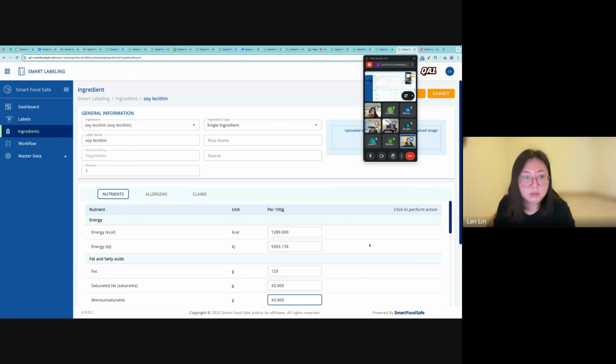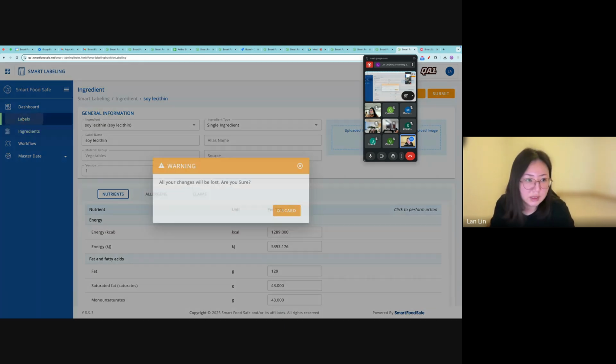Okay, so step number 1 to create your ingredients. If you do not want to use the USDA and CFIA database, we have the ability to bring in other databases. For example, in Chile, in Mexico, I'm sure they're using a different database. All we need to do is to find the API of that database, and our developers are able to input it to our system.